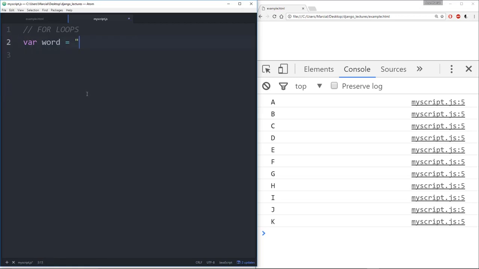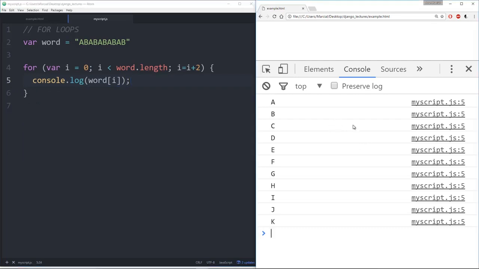So to make that obvious, I will do something like this. A, B, A, B, A, B, A, B, A, B. And then I'll write a for loop here. And I'm going to keep most things the same, except over here, where it says i++, I can do something like i is equal to i plus 2. And let's log this again, and put that inside. And now what do you think is going to happen when I refresh this page?